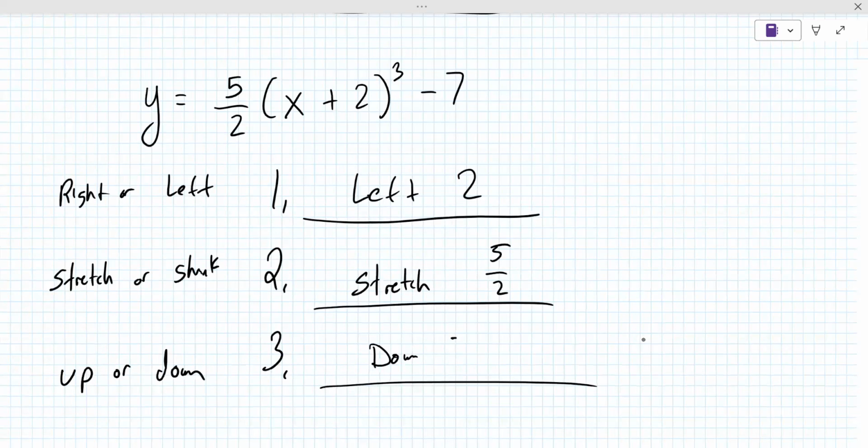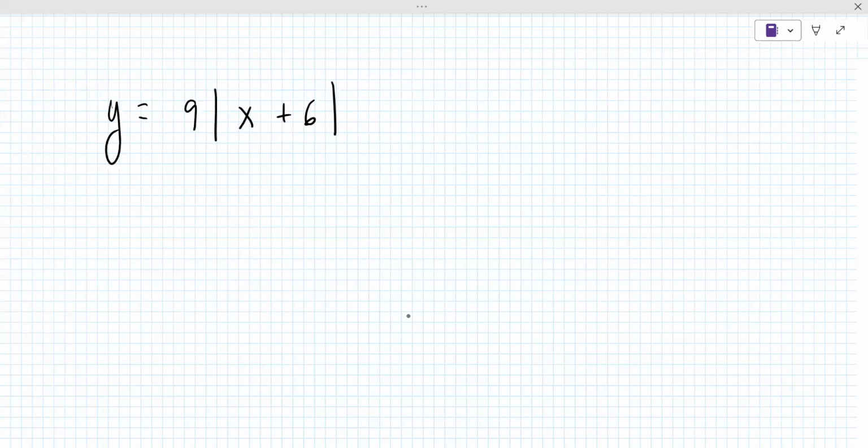Okay, down 7. Now you're doing really well, Sourish, but I feel like you're waiting until I ask you if you've done the problem to do the problem. What I'd like you to do is actually work on the problem after I write it down and not wait until I ask you if you started working on it. Let's go. Okay: 9 absolute value of x plus 6, minus 3. This has 3 transformations. I want you to do them in the correct order, the same order as the previous problems. Go ahead and give me those transformations.